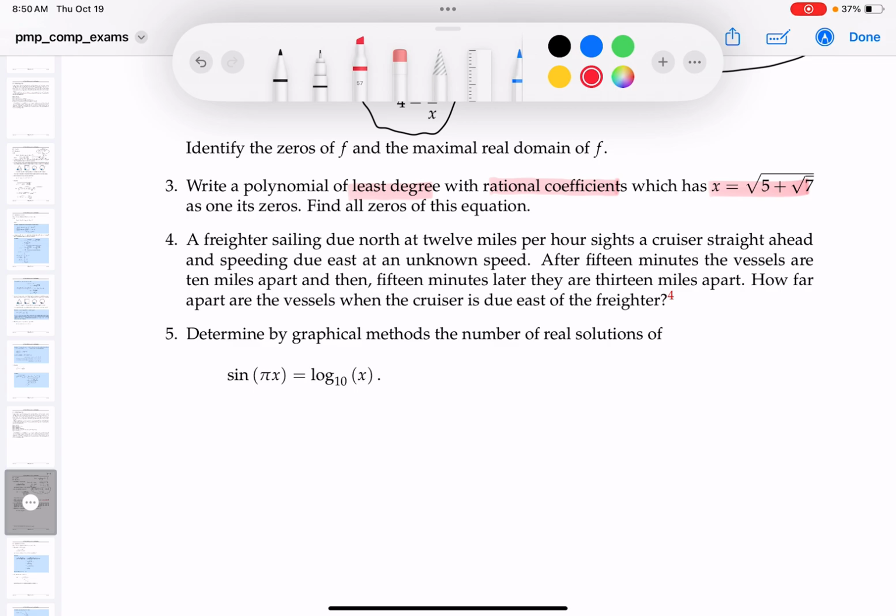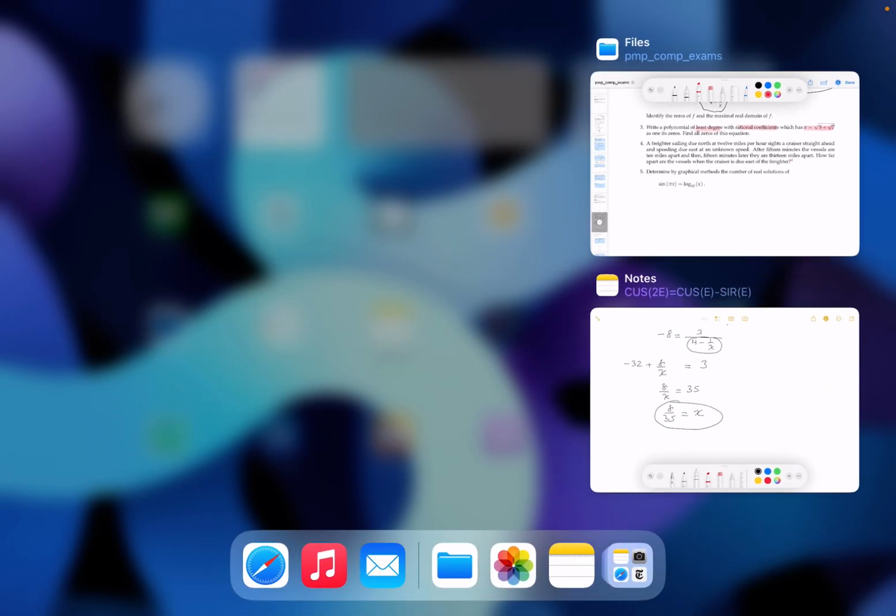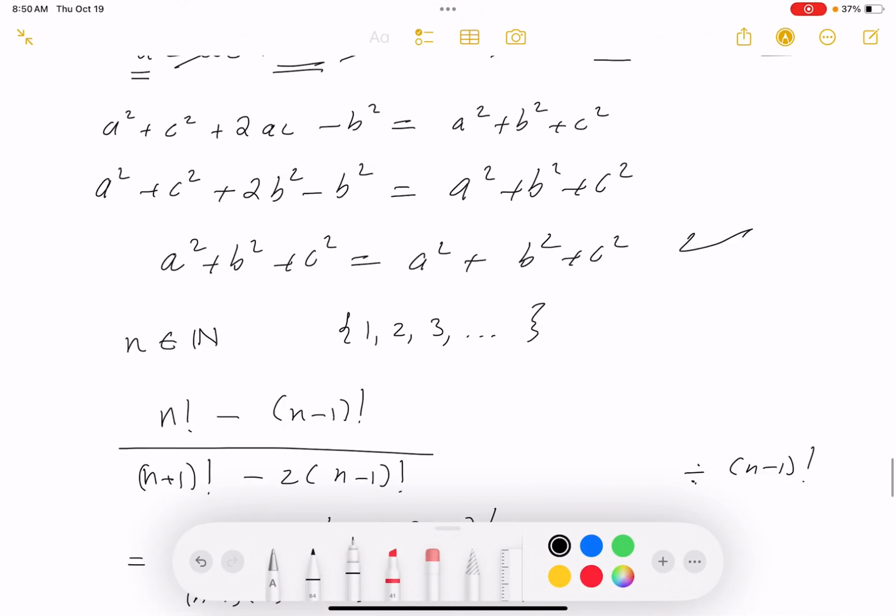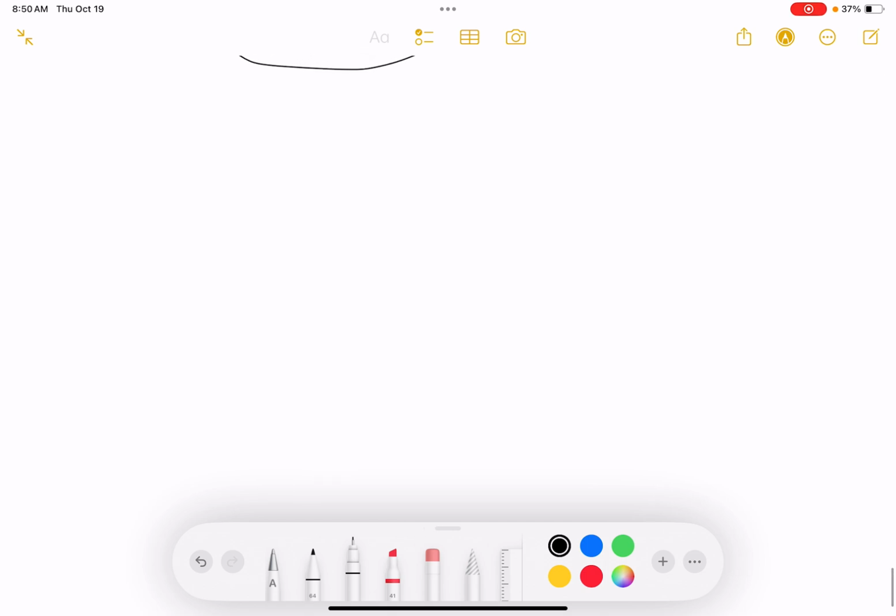So, sort of, you write things down. Let me just go to the whiteboard and do that. And I'll write down what they've told me. I know they want a polynomial of least degree that has a certain root. And let me write this down over here. I'm going to say, one of the roots is this over here.